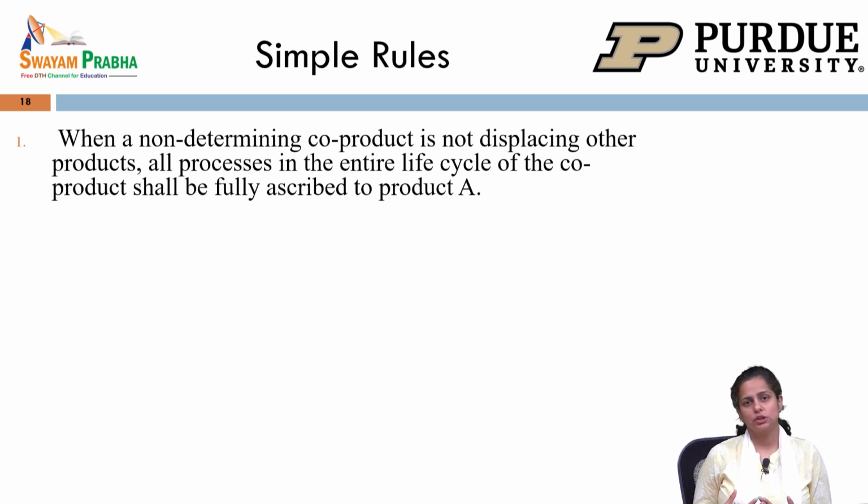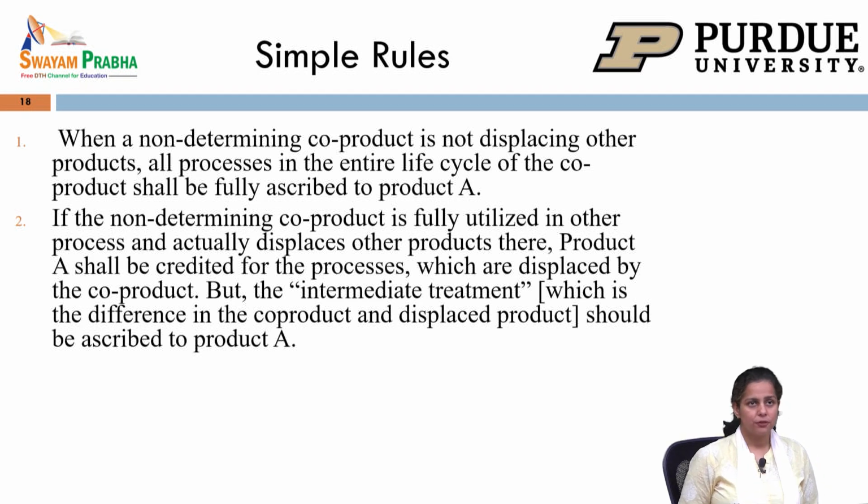And this is because the whole system that is included in your system boundary is actually catering to the need of making product A and not product B. So, your product B is generally just going to the waste, and that waste process impact should also be ascribed to product A. So, in this case you will not be able to give any credit to product A, but all the waste treatment and everything should be ascribed to product A.